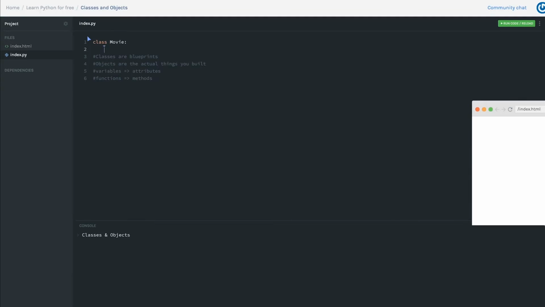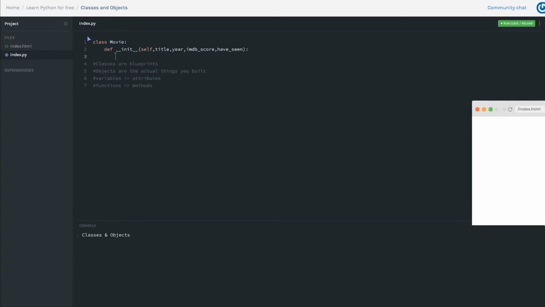The first thing we're going to do is give it some variables, which are then called attributes. And we give it those attributes when we actually create the object, when it's born. We do that with an initialization statement, which is the action that creates the object. So def, 2 underscores, init, which is short for initialize, keyword self. So what kind of variables or attributes do we want the movie to have? Probably a title, a year it was made, maybe the IMDb score, and whether or not we've seen it. So have_seen. Finish with a colon.